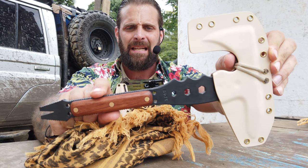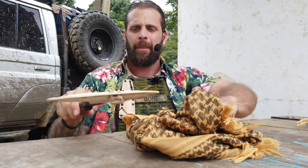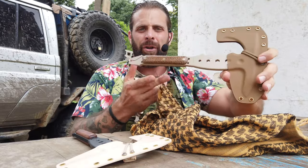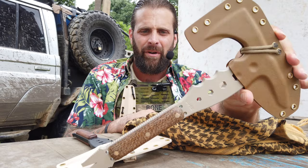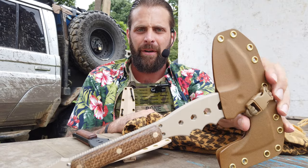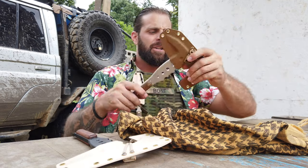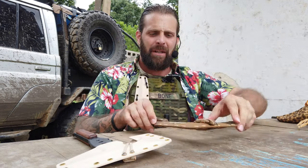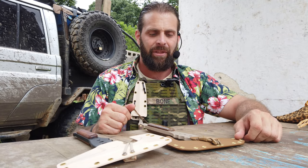This is the Resolute Warrior Bone Hawk, okay? And we have got the Modern Warrior Bone Hawk as well. All right, right here is the Modern Warrior Bone Hawk, and we've got the Resolute Warrior behind it. So I'm going to talk about these. Like I said, I'm going to try and destroy them today. I'm going to do destruction testing. I'm going to do all kinds of stuff with these.